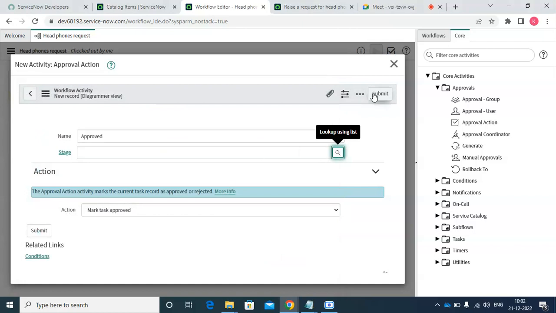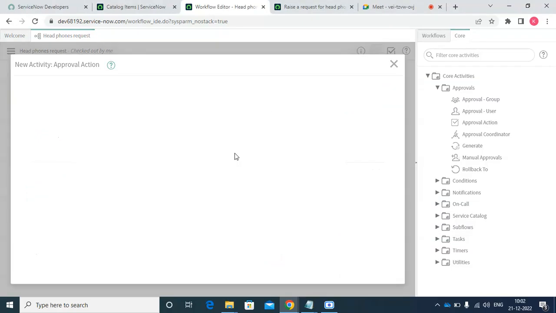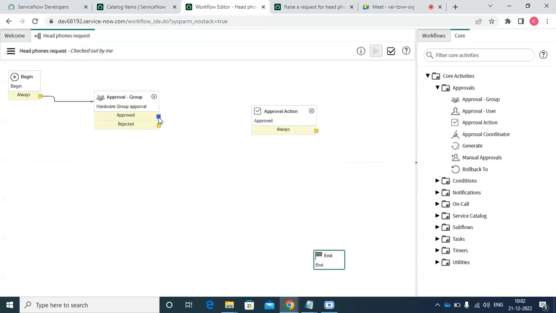Now I'm not marking anything. Mark task as approved. If approved.